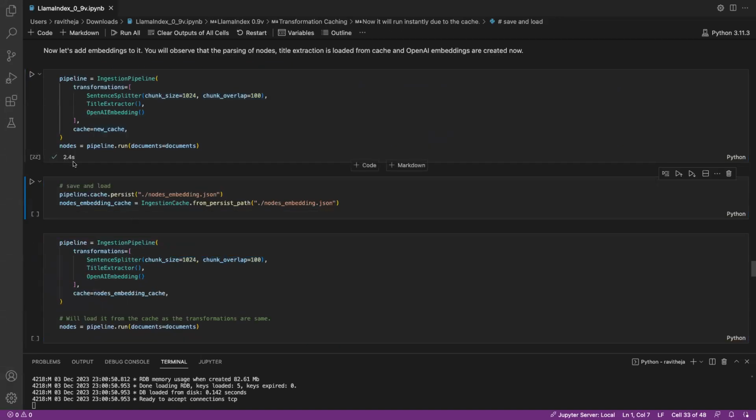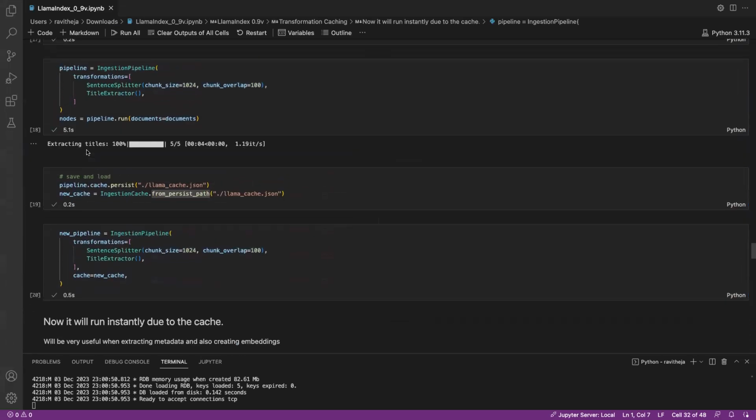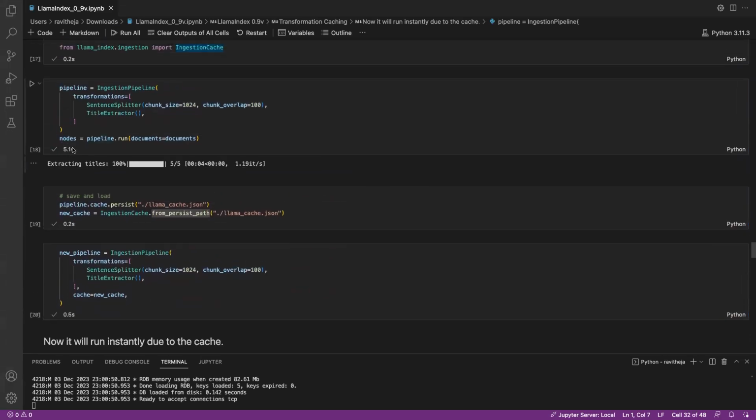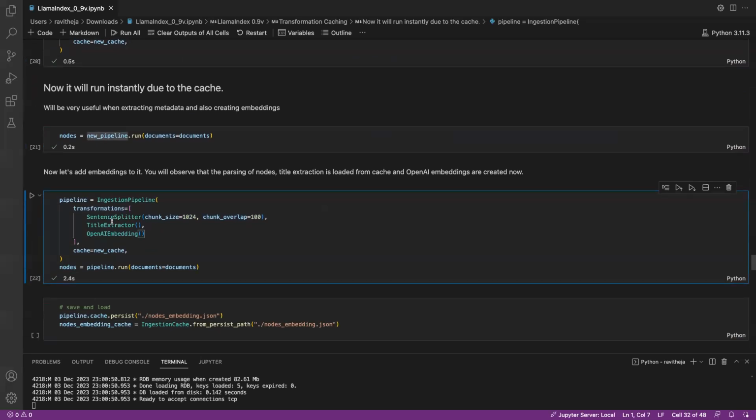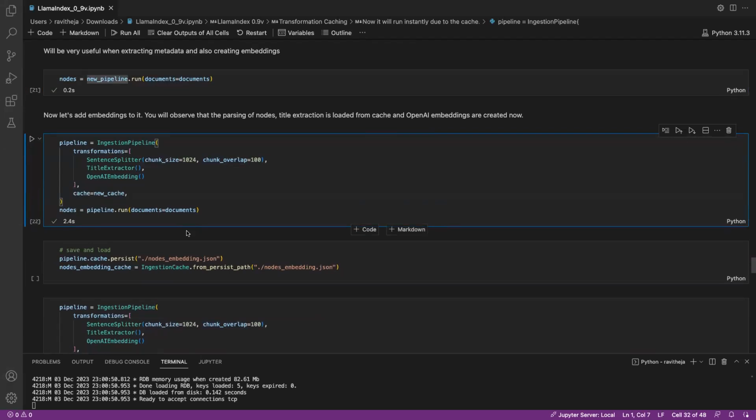See here, it just took 2.4 seconds because it already loaded the title extractor and sentence splitter which I created earlier from the cache, and applied the OpenAI embedding transformation. It might otherwise have taken probably 5.1 plus 2.4, so 7-8 seconds. But on larger scale data, it will take much more time. So you can see the difference that with cache, it is far less.